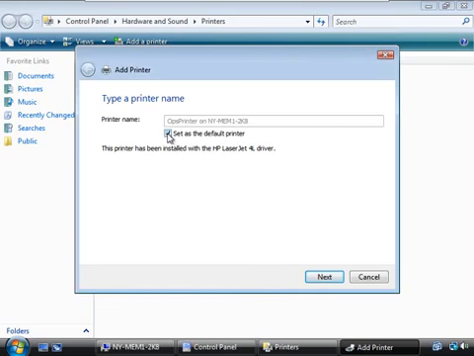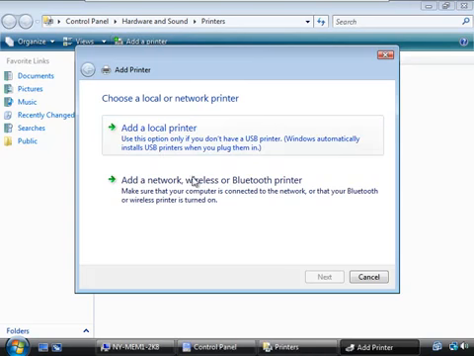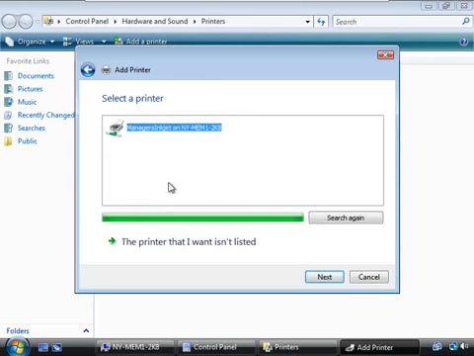And are we going to set it as the default printer? Yeah, sure, we can do that for the time being. And we'll finish. Let's go ahead and add one more printer just so Hank has the ability to add in all of them. We're going to be adding in a network printer because remember, it's shared out, right?